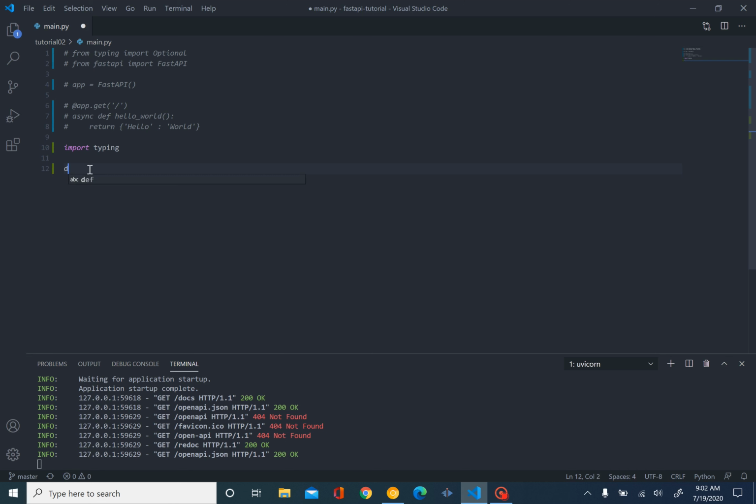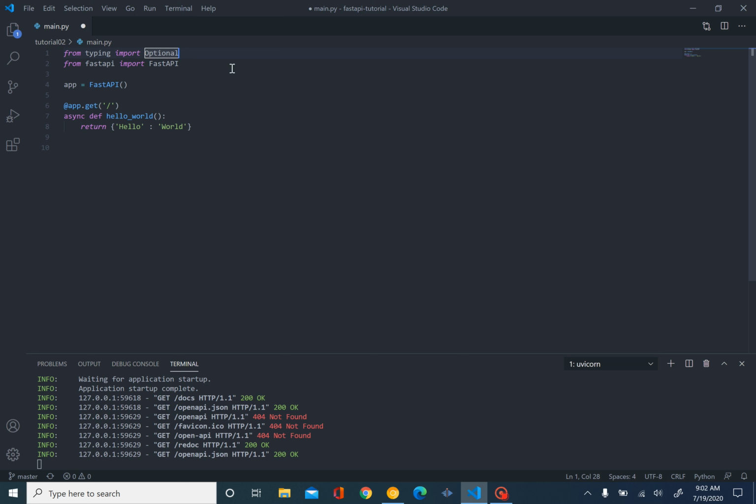We can do this in a function, and then make it an int, and return that int. So that's basically what typing is. Now I have here, and I already imported from typing, import Optional. This will be used for later.